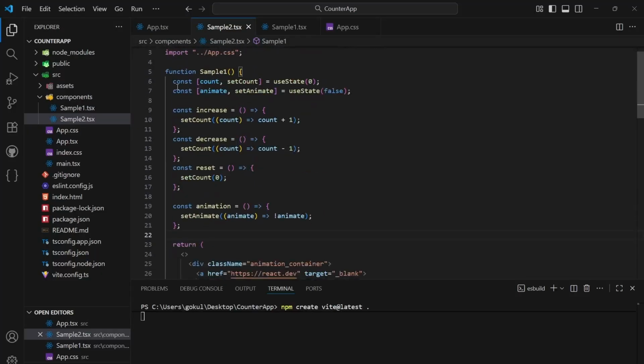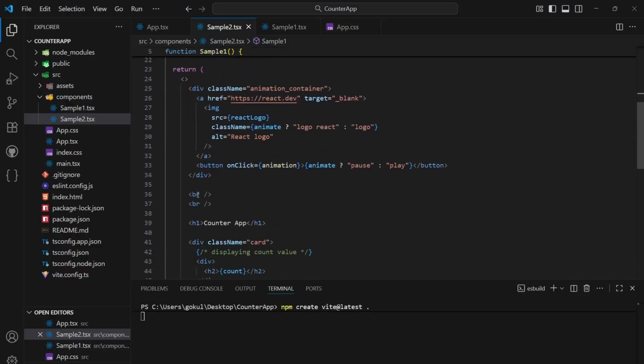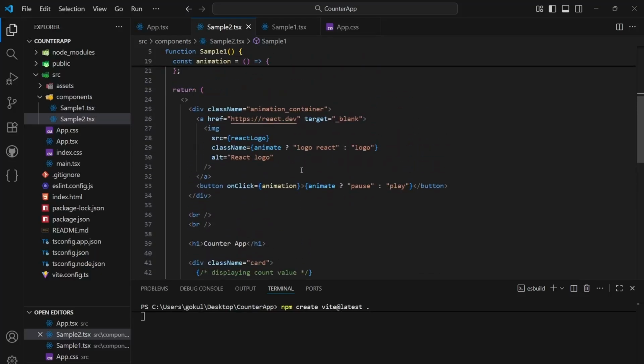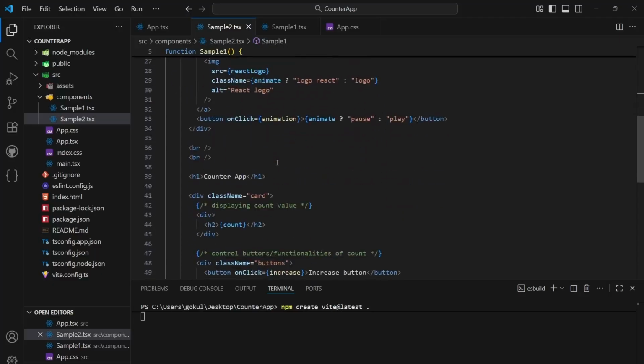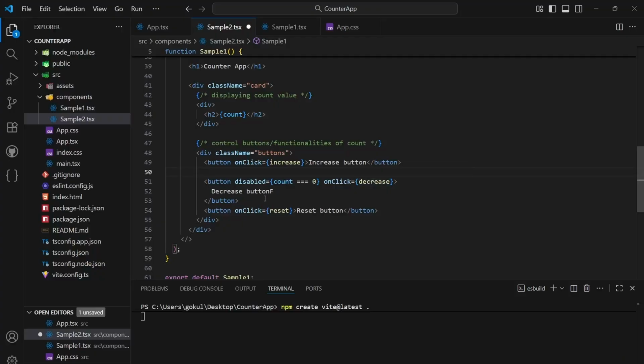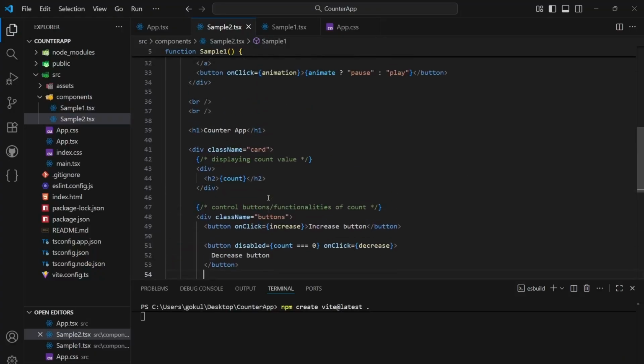We came here, introduced useState management and defined the functions here. And we just use the button onClick calling the function, and we use a conditional ternary operator here to run the animation. And see, this much only code we have now. Only 3 buttons and 1 count.